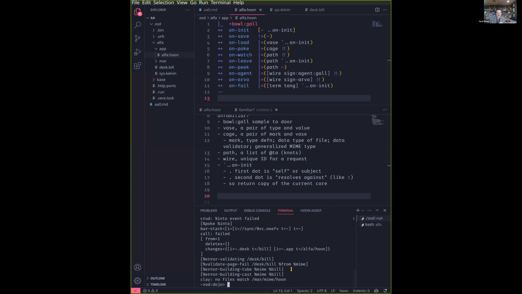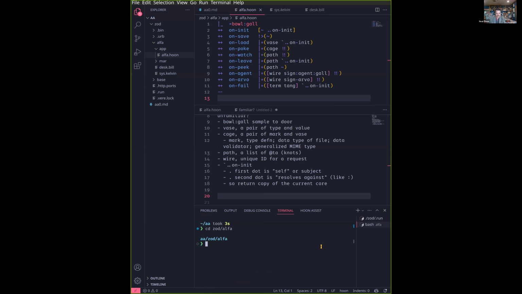All right, and it may give us an error. And this is fine because you're going to run into this the first time you create a new desk from scratch anyway. And right now it tells me that it has an error validating desk.bil because it doesn't have mark files for MIME or for bil.